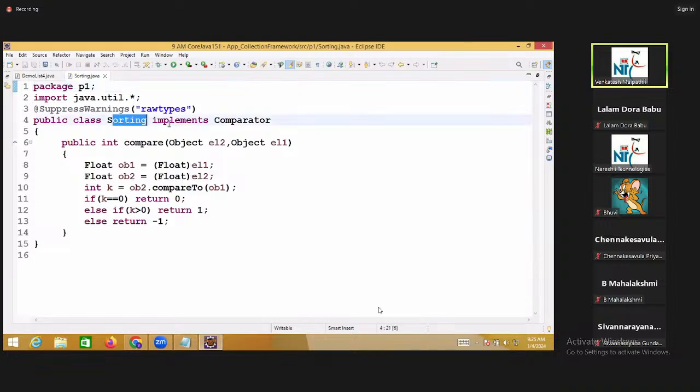That sorting class implements Comparator and we are doing the sort process.